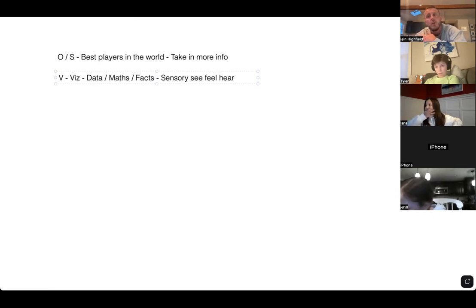If you don't hear shots very well, if you don't hear the club interaction with the ground, the ball strike, the whoosh of the club, or the ball drop in the hole when you putt, tell a coach, because there are skills that can be developed. There's no right or wrong way to do this. The only thing is that you need to develop at least one of those, because we have to take the data, the maths, the facts, and turn it into something more sensory if we want to make good golf swings.